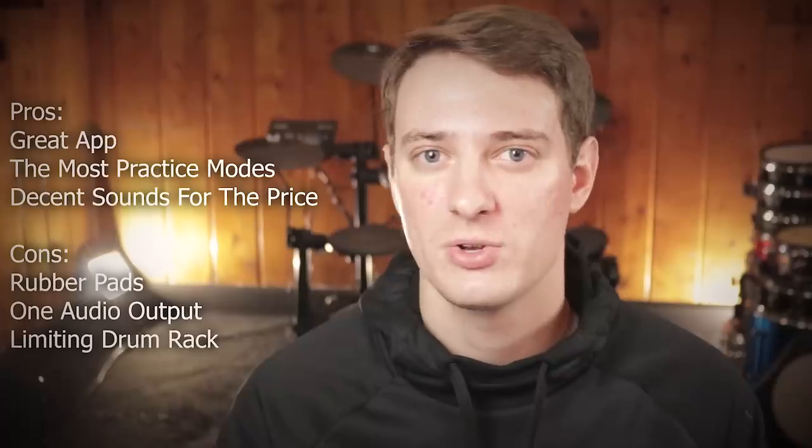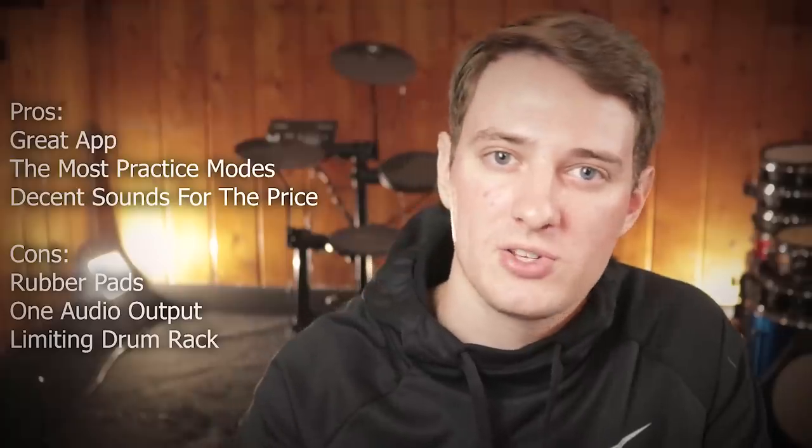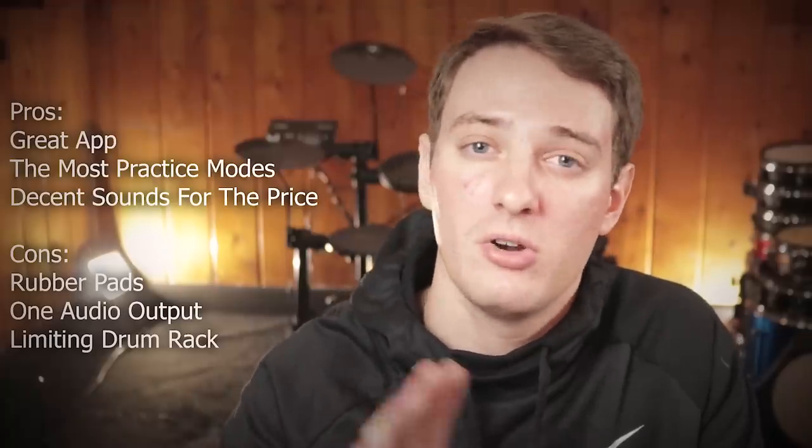And also I wish that there was multiple outputs on the drum module so you could record yourself a little bit easier and not have to use a sound mixer. If you've played this drum set in a store, if you own one, let me know your own little mini review down in the comments below. I'm really interested to read your thoughts.